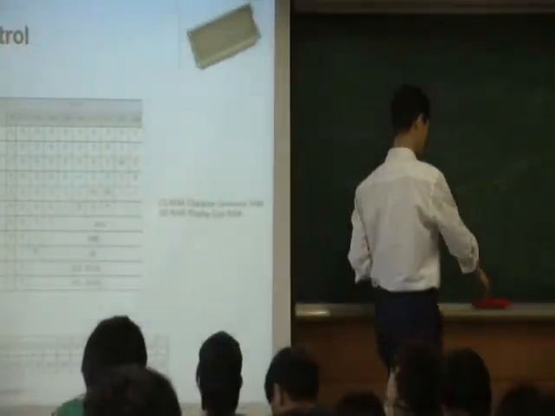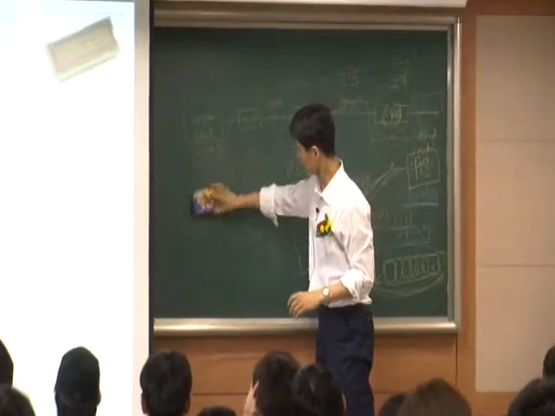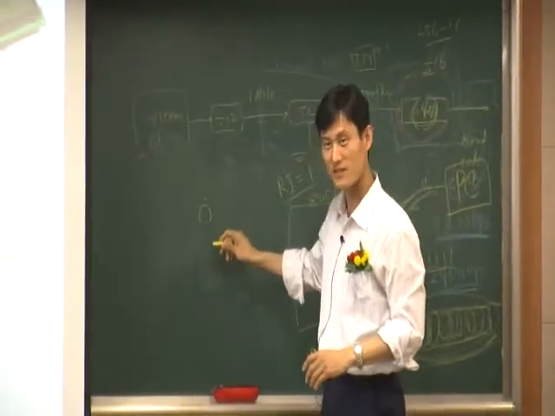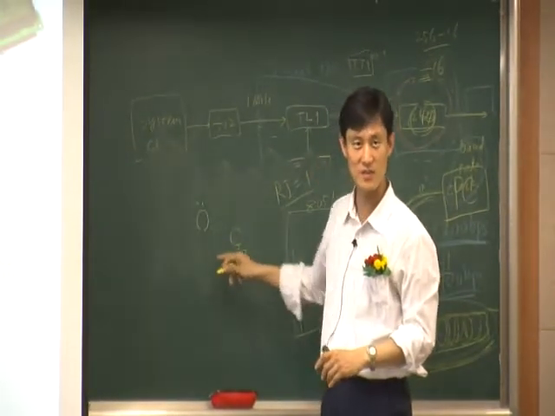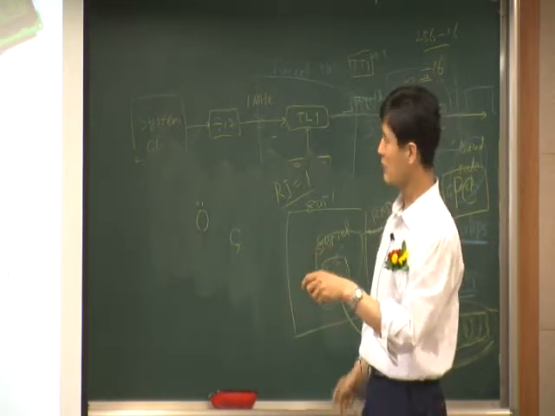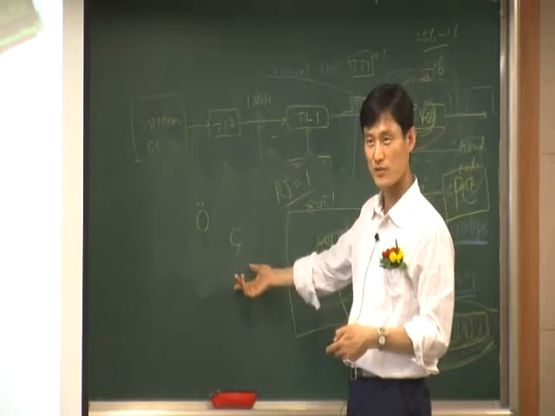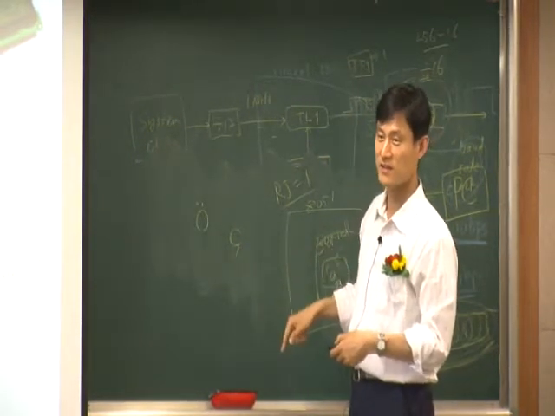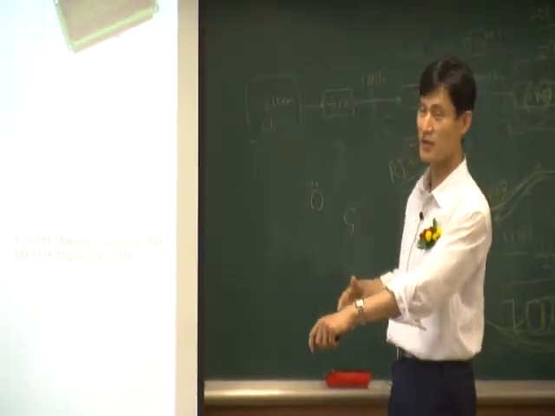I'm not sure about the French, but I think in French there are some characters maybe like this, right? Something like this. Or maybe something like this, right? You have these kinds of characters. So normally, maybe in LCD, you cannot have this. So in that case, what do you need to do? You have to write it. You have to make it. So how do you make it? Using this DD RAM. That's the purpose of this kind of RAM.